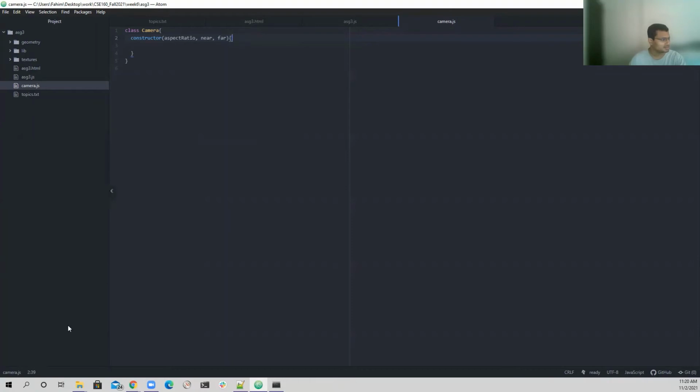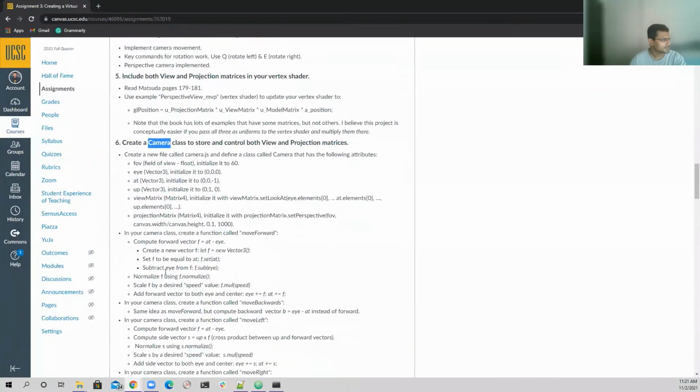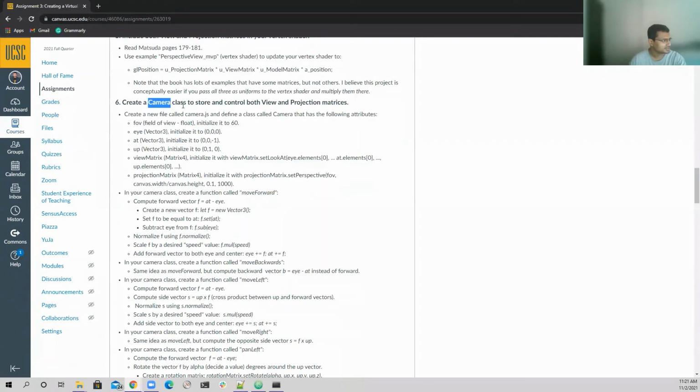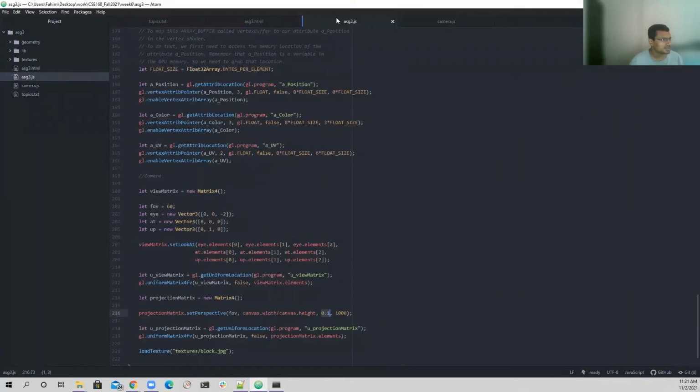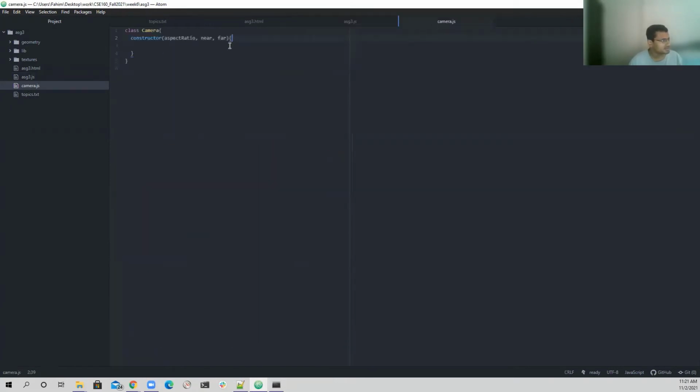And then we need to create some functions in the class. But before doing that, let's create the local variables. So I'm going to copy the local variables from here, right, at this point. So we need a view matrix. Firstly, we need these things. So let's copy this. And then we need a view matrix to use these things.